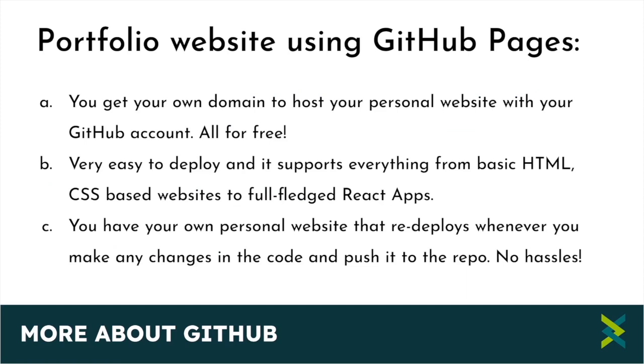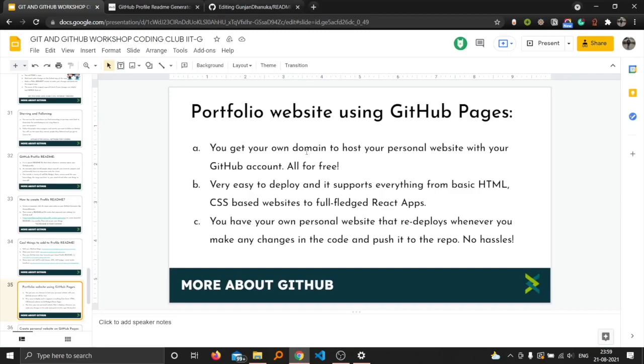And this is the final step, which is a portfolio website. GitHub also provides you a space to deploy your own websites. So suppose you want to create a portfolio website which you want people to see. As you might know, to host a website on the internet, you require some server. You require some money that can host your web page. But GitHub provides a domain name for each username, and you can use that for free. So it is very easy to use this repository. Let me show how to do this. So you get your own domain to host your personal website, and this is all free.